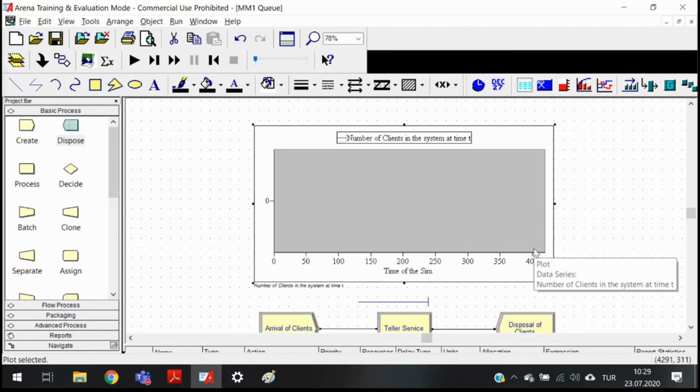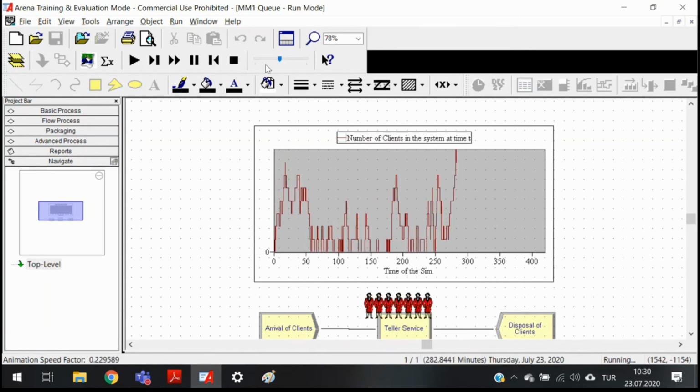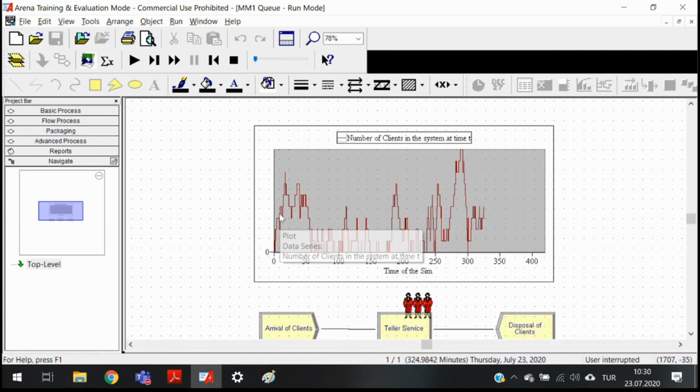Okay, for 420 minutes. So let's just start the simulation at the slowest rate. Now I am going to increase the speed of the simulation. So I stop. Do you see how the number of clients in the system are changing?